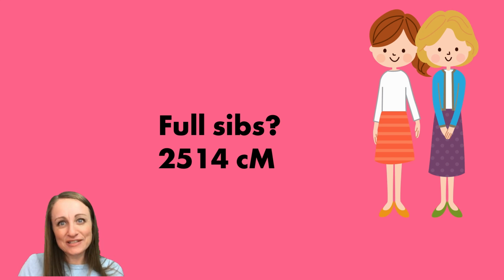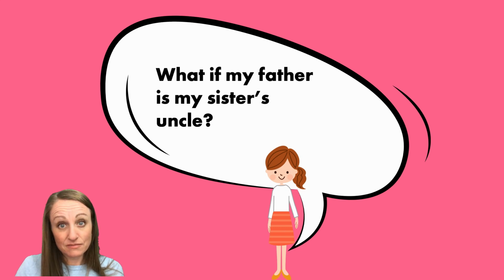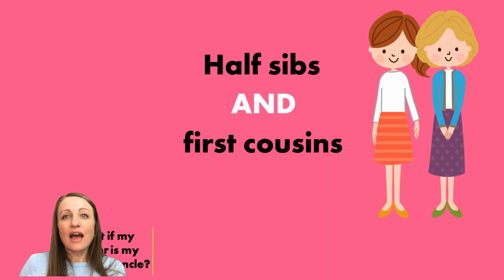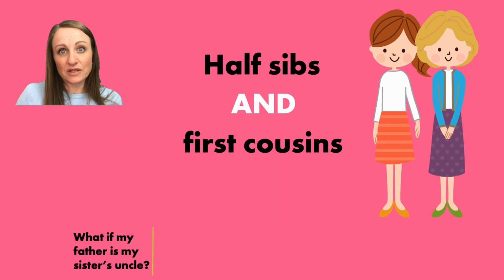And then, of course, my client comes back to me and says, okay, that makes sense and everything, but what if my father is my sister's uncle? So this is a multiple relationship. They have two different relationships to each other, which could be affecting the DNA. So how can we figure out if this is the case? Does this even make sense, right? So what we do is we have to think about these two relationships a little bit differently or separately.